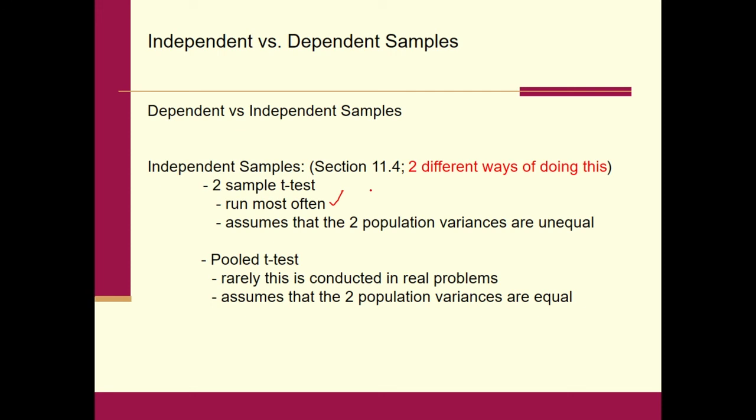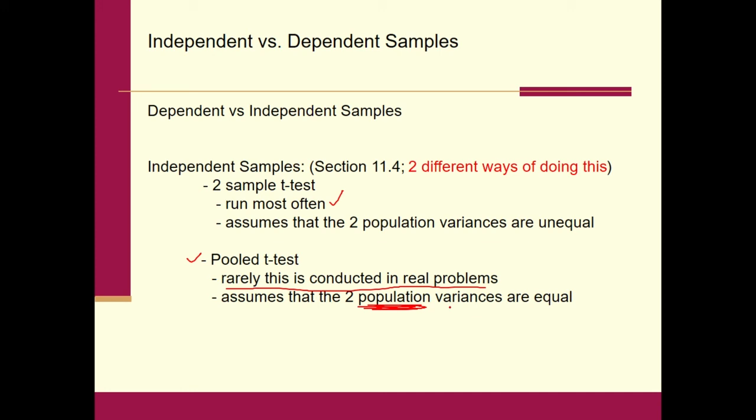And so just imagine this: when we only worked with one population, I told you that rarely do we know what sigma is, right? And so what do we replace it with? We replace it with S. Okay, here, notice, not only do we have to know information about one population, we have to know information about the second population's variance, and we have to understand that they're pretty much equal to one another in order to use this technique here, okay? That's why it's rarely actually conducted in real studies, okay?